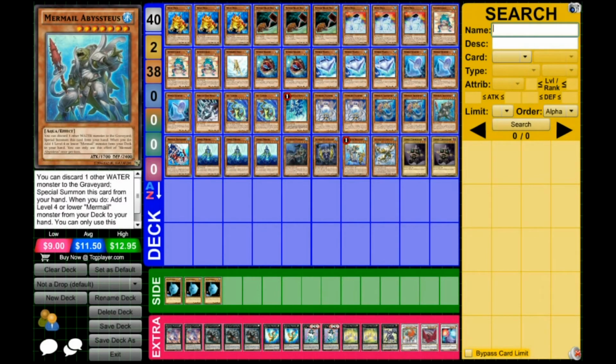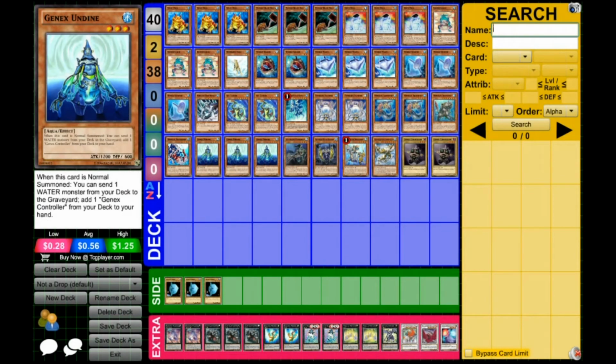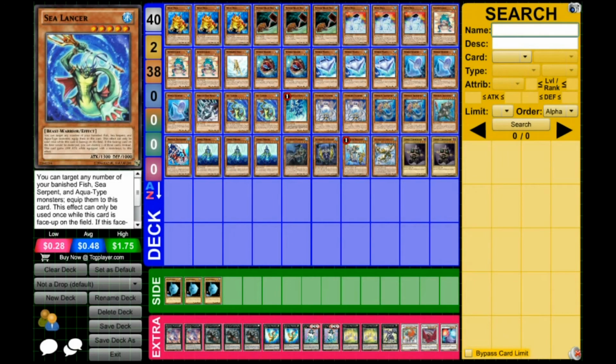So Abyss Tias will allow you to at least special summon while getting cards out of your hand and cards out of your deck. So that's pretty cool. Then we play 3 Undyne, which sends everything that you want in your deck to the graveyard, and then gets you a Gen X controller, which you can do some synchroing stuff with.